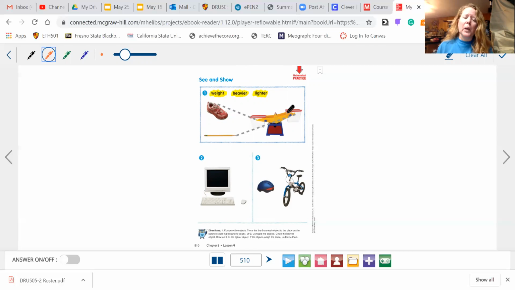All right, so here's a balance scale, which you've seen me have in class. And if I were to put the shoe in this side here, and if I were to put the pencil over here, which one would be heavier? The shoe. I get to use the shoe this time. And which one is lighter? The pencil. So I can use comparison, okay? Now, if it's lighter, it goes up here on the one that's higher up, right? Like the seesaw. And if it's heavier, it's on the lower one.